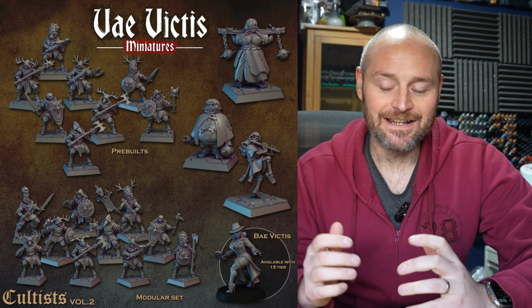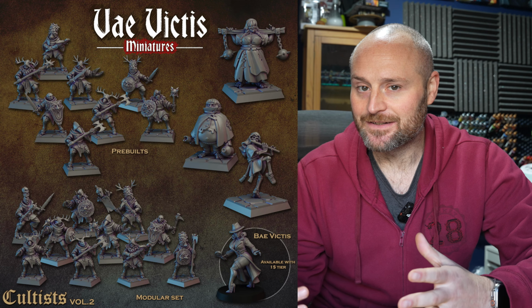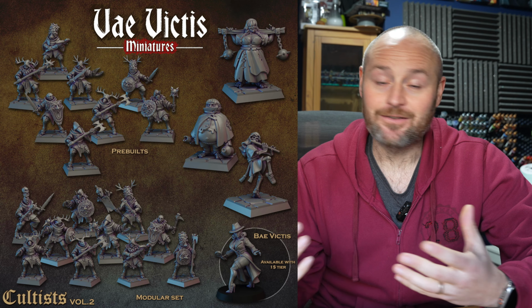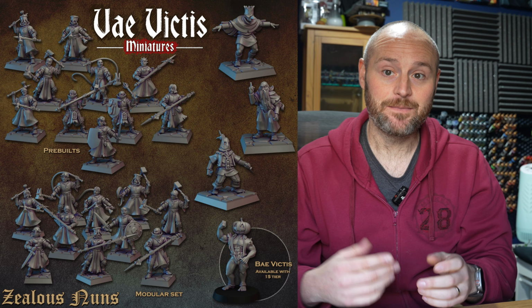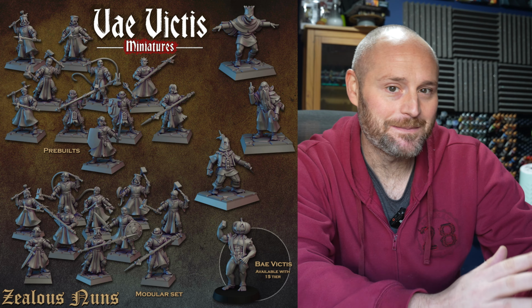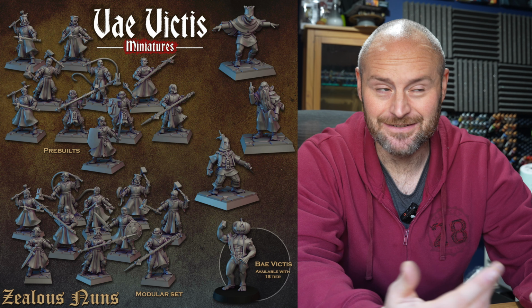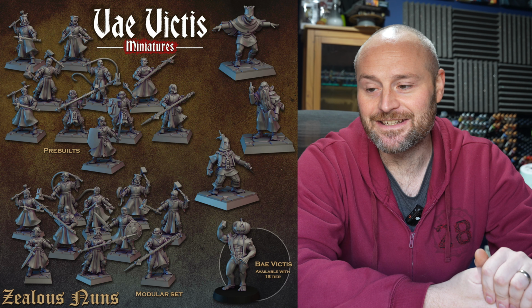The thing I really like about them is that they are either modular or they also come pre-built as well. So depending on how lazy you are, if you just want to print them off and not have to assemble them afterwards, you can do that. But if you do want all the modular stuff as well, they've got all of that. They're just some great, fun, whimsical prints. I've said fun numerous times there. But yeah, just a lovely little set. It's worthwhile checking them out every single month.